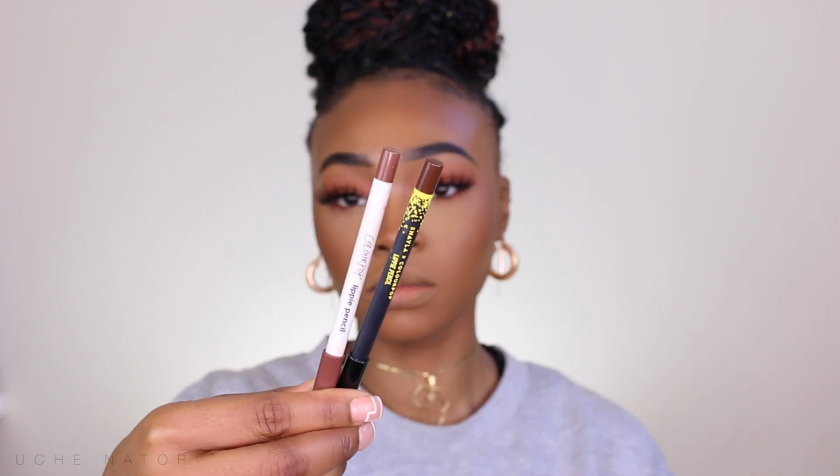Straight onto lips, I'm using Colourpop Lippy pencils in BFF3 and BFF4. Again, if you watch one of my tutorials, you know I do this kind of contour vibe with my lips, where I take one shade of brown to line and to fill in my lips, usually the lighter shade first. So that's BFF3 in this case. Alternatively, I'd use like MAC Cork.